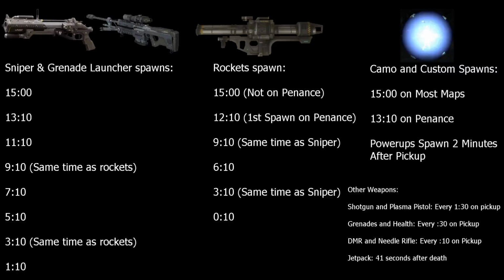Memorize these times: 13:10, 11:10, 9:10, 7:10. It's pretty easy. Rockets are every 3 minutes, so 12:10, 9:10, 6:10, 3:10, and the last 10 seconds of the game. The important ones to remember are 9:10 and 3:10, because at these times, all the weapons spawn simultaneously on the map, all the power weapons.